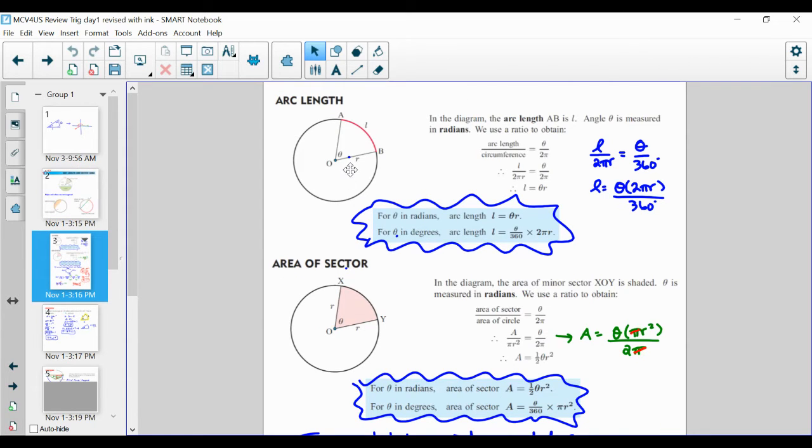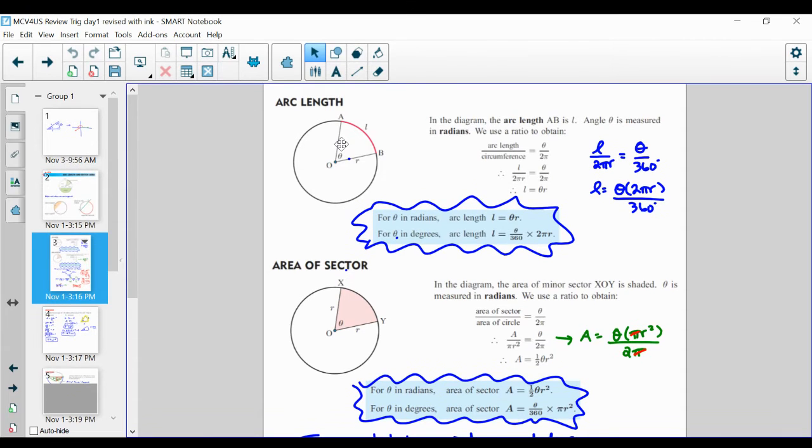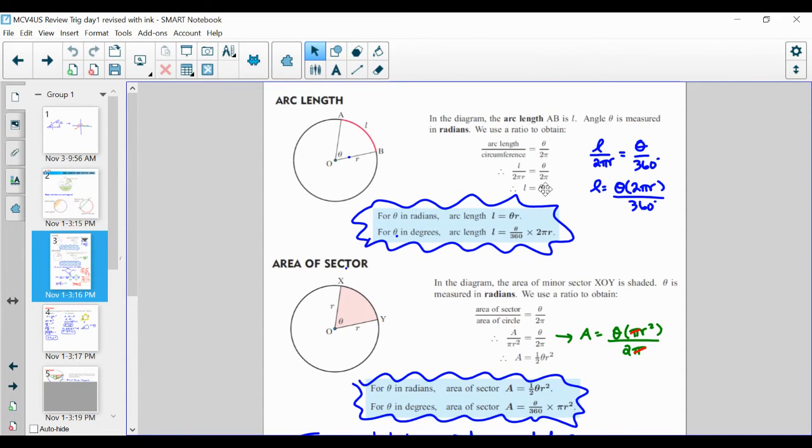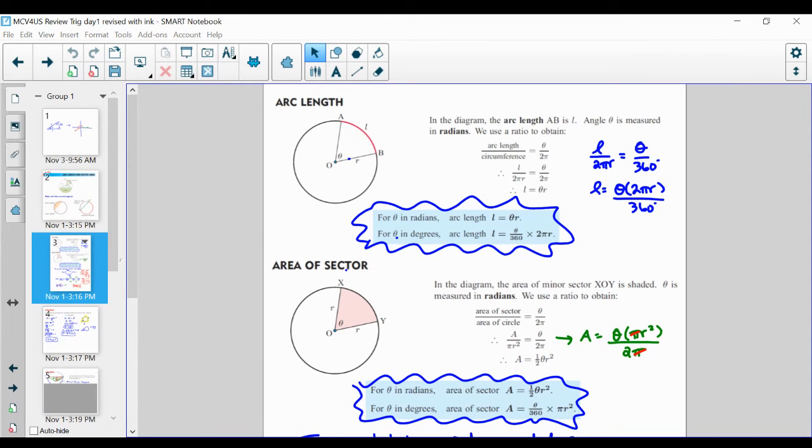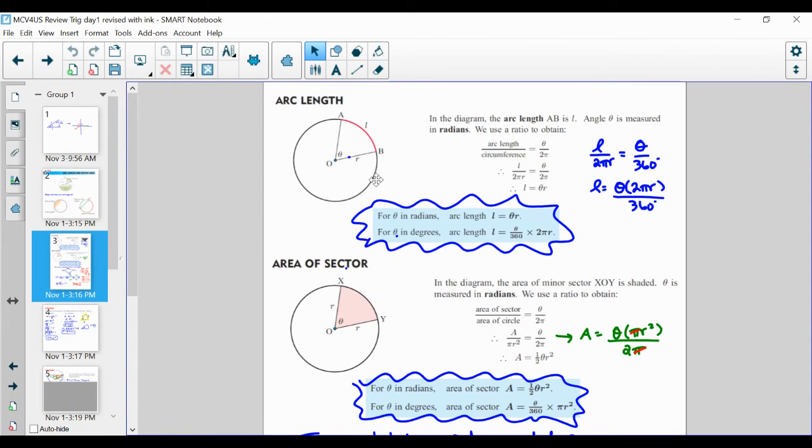Now, one of the things you might be asked to do is to calculate arc length. And arc length is usually called little l, and it's the distance that a radius sweeps through as it moves through an angle equivalent to theta. So the formula for arc length has to do with comparing the amount that you swept through with the radius compared to the whole circle.